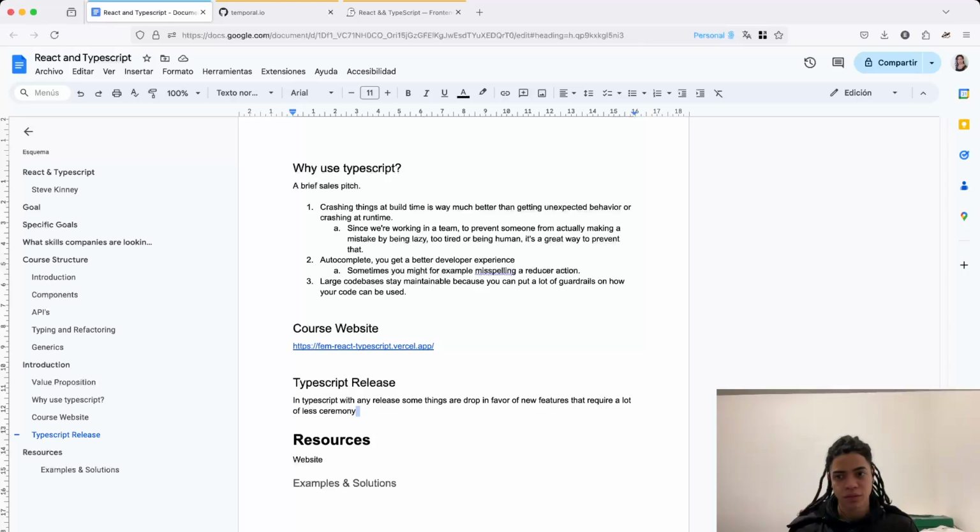There are a few things that you can't do anymore because they're no longer supported, and at the same time, there's a lot less ceremony and work.